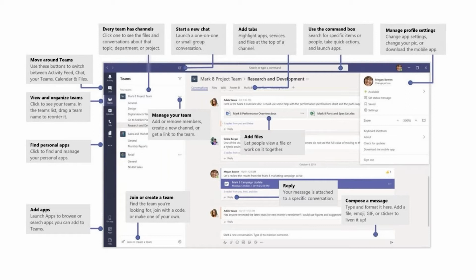At the bottom, you can join or create a team. To the right of that, you will type in chats. And you can see people have conversed here, and you can reply to those messages as you see them. So my main screen right in the center is really whatever I'm doing, the work I'm doing at that point in time, based on where I am on the left-hand bar. So if I'm in chats, I'm going to see chats. If I'm in my calendar, that'll show my calendar. That is correct. Oh, all right, that makes sense. That's what that real estate space is for.